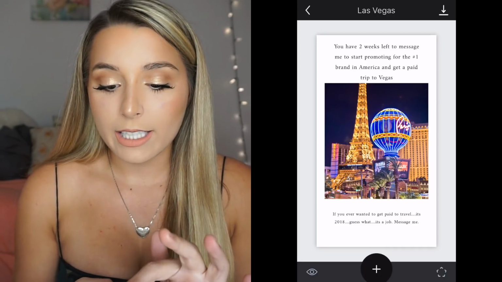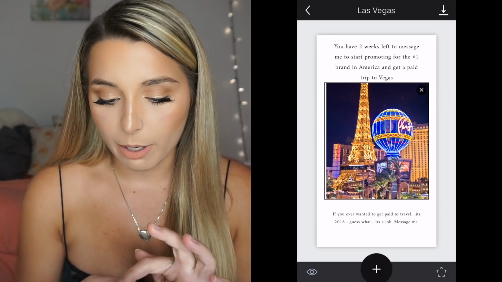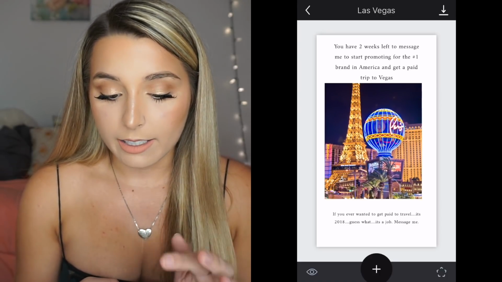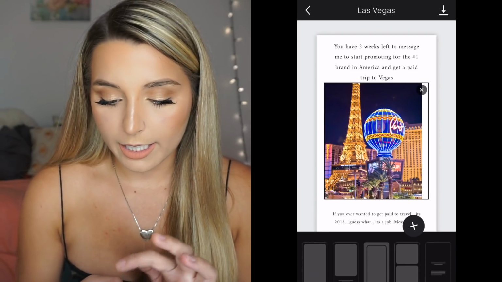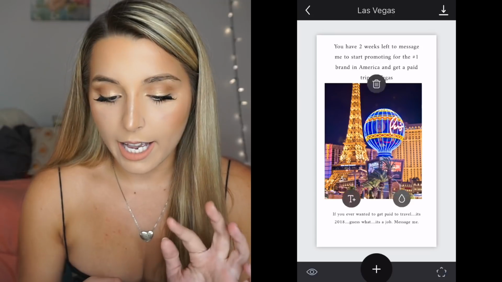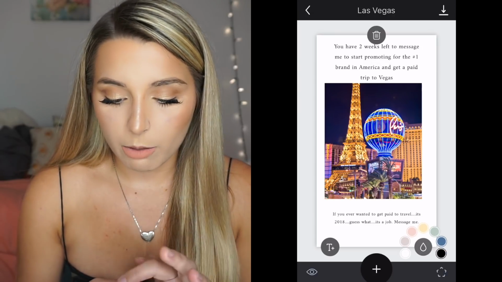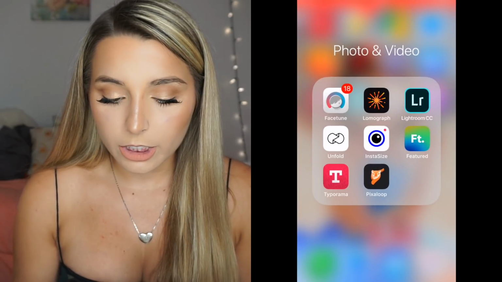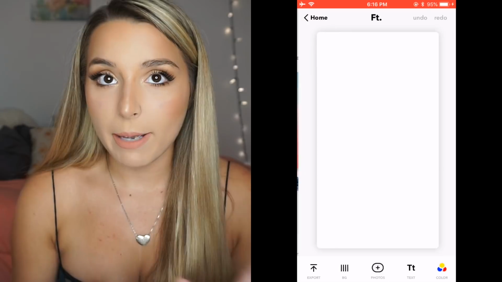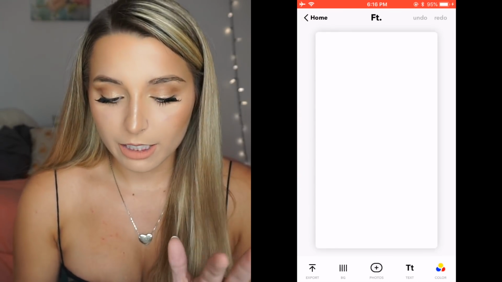But anyway, so I can pick the photo, pick how to move it around, how I want it to look. I can write up top, I can write below. I can add another page. I can, you know, tell a story. I can do this, and I can add text. I can add what color I want the thing to be. So that is really cool. Featured, it's a blank page and you just add photos to it and add words to it. So that one's a good one.